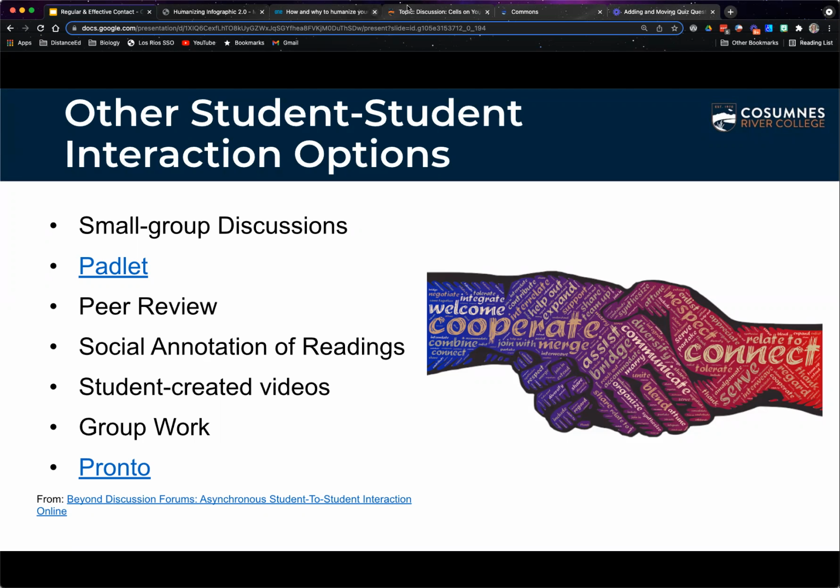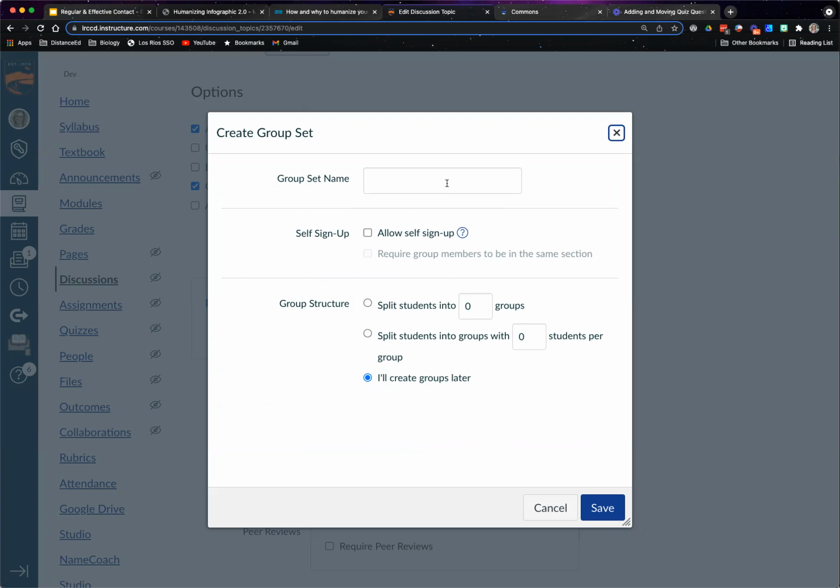And small group discussions can be set up in Canvas very easily when you're in your edit area. In the settings part of the assignment, you can identify this as a group discussion, and then you can create a group, for example, a group set. So this would be like small groups, weeks 2 and 3, and then you can shuffle the students up if you want to, and it'll automatically split the students, and they get automatically shifted in, or you can create groups if you want to. So anyway, that's an option with discussions.